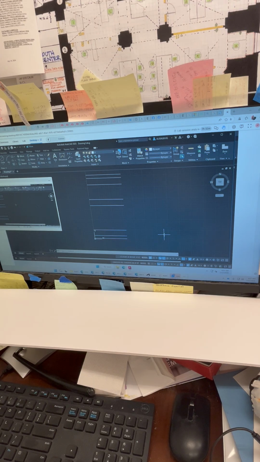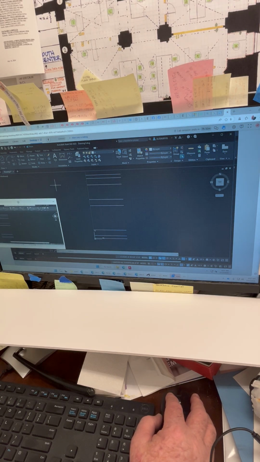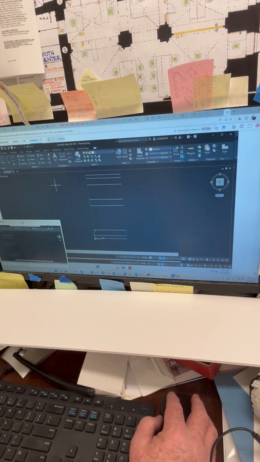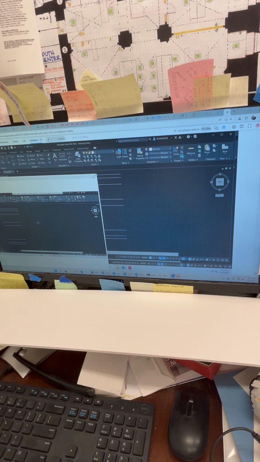And then I'm going to show you a much easier way to do this. But the main trick to this is to know when to hit enter on your keyboard and when to pick with your left mouse button. Pick a point to offset to. All right, so everybody watch me first.